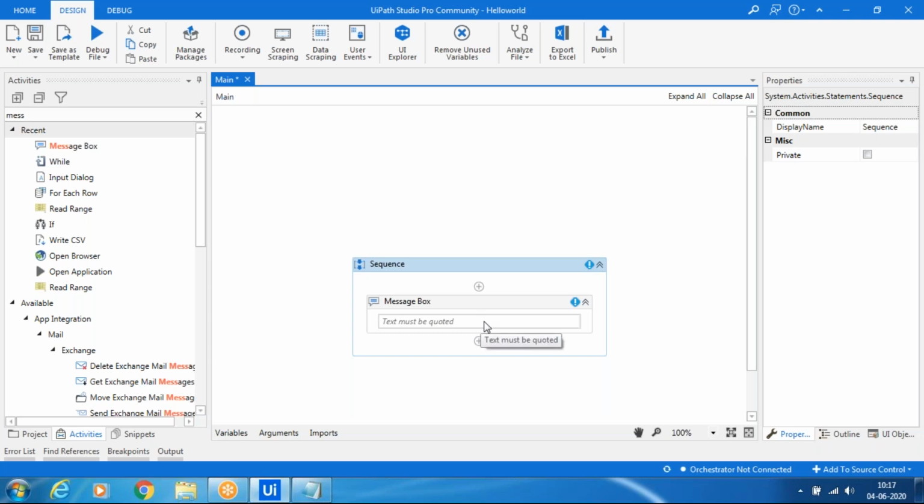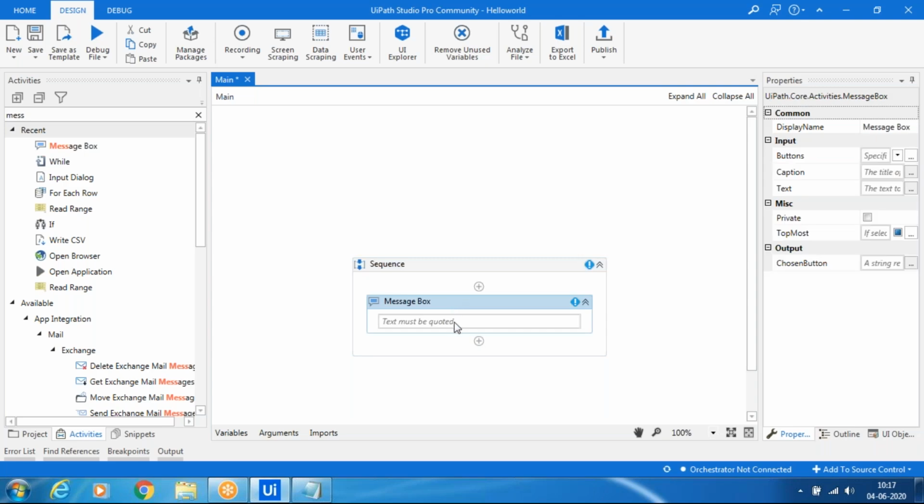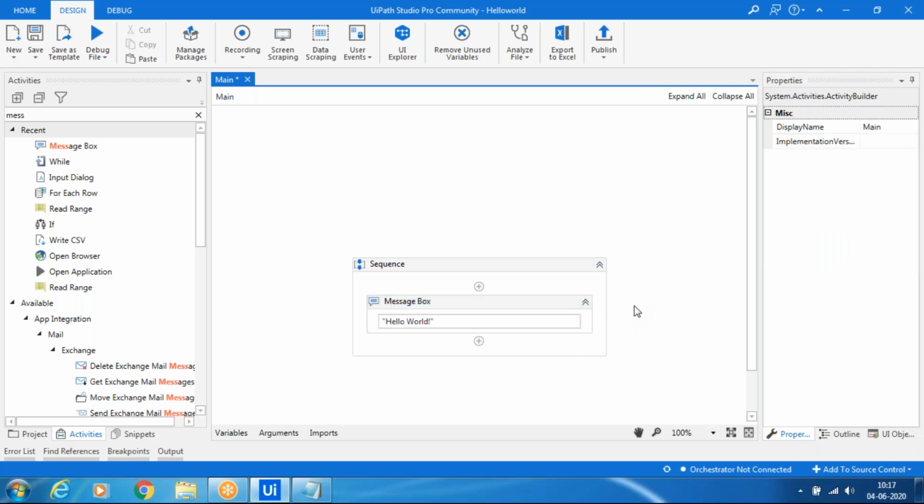Yes, that is visible, sir. So in the message box, click on the message and you can insert the string hello world, and then we can run the bot.